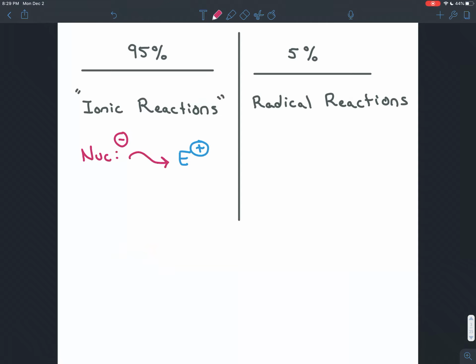With radicals, remember a radical is a molecule that has an unpaired electron. So that unpaired electron all by itself will be adding onto things. And so the arrow is not going to be double barbed, it's going to be single barbed. You'll have a curved arrow, but the head will only have one of the two possible barbs on it. And that one barb is communicating the fact that you're just moving one electron.